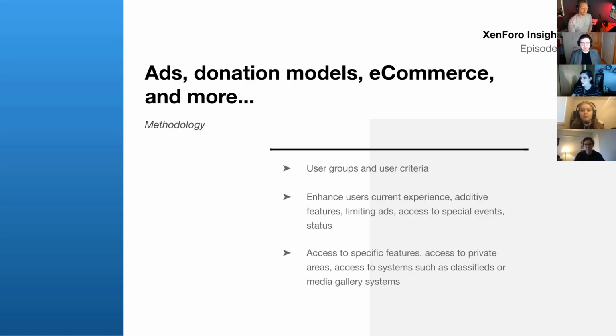Right. So let's say that somebody is in a paid access user group, you can essentially wrap the ads in some code that limits who sees them, and so you can even have some ads available to everybody, and other ads, maybe the ones that go in between threads or in the sidebar or wherever else, you can make sure that those are completely hidden to the top paying members, for example.